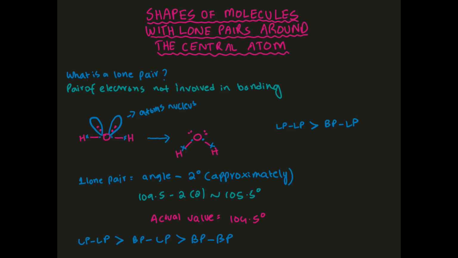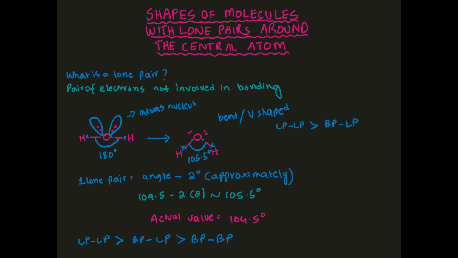So in this case, this diagram that I've drawn is completely straight, right? But because of the fact that these lone pairs are going to have a greater repulsion, this molecule is going to become what we call bent or V-shaped. And in this case, this angle was 180 degrees, right? If you made it completely straight. Now you can see over here that the angle has decreased, right? So the rule of thumb over here is that for each lone pair, you're going to subtract 2 degrees. So in this case, we have 2 lone pairs. So we're going to subtract 4 degrees, and the value of the angle should be approximately 105.5 degrees.